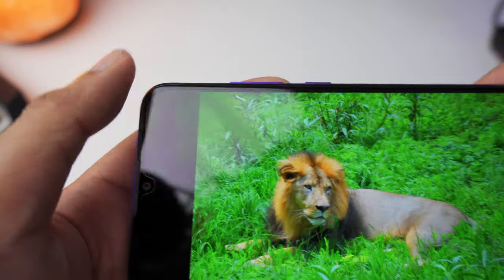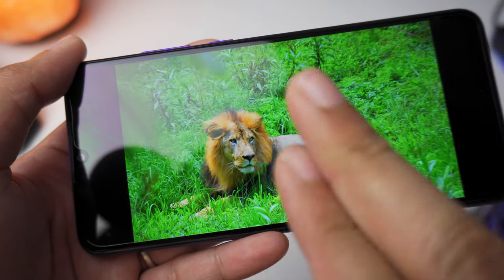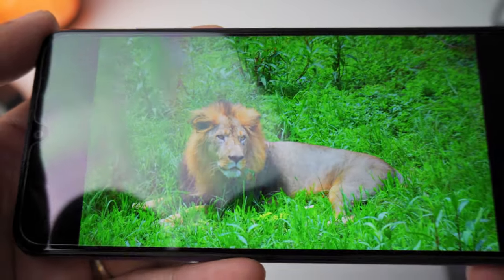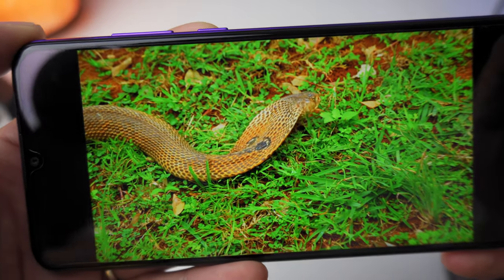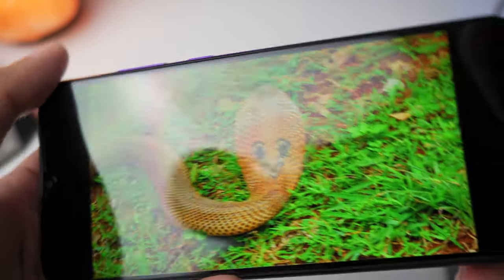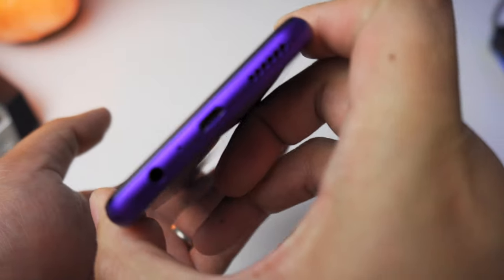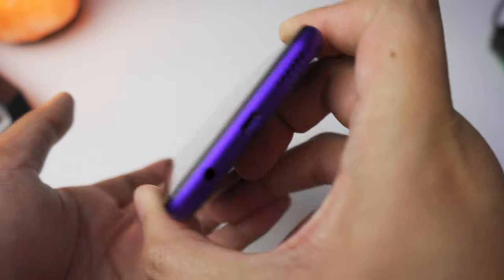You'll have black bars on each side of the screen if you're watching videos online, which are mostly on a 16 by 9 aspect ratio. Video quality is decent, nothing special to be honest, and this is to be expected at this price point. The single bottom firing speaker is pretty loud, though the sound quality turns a bit muddy when listening at max volume.